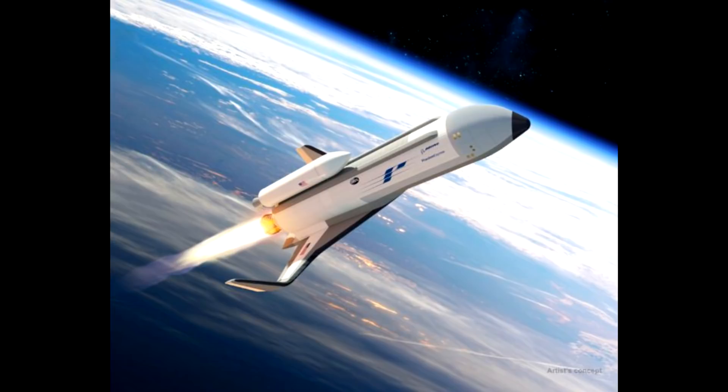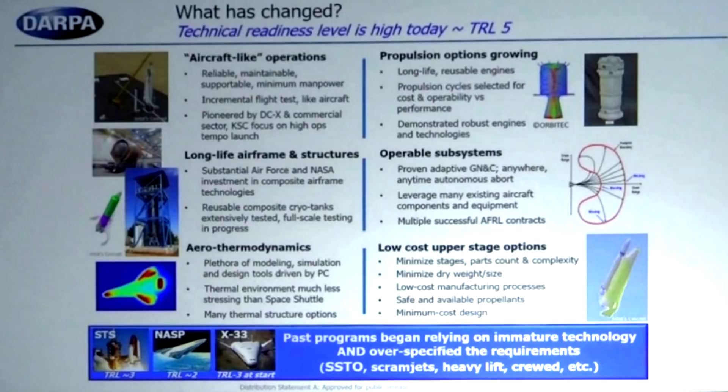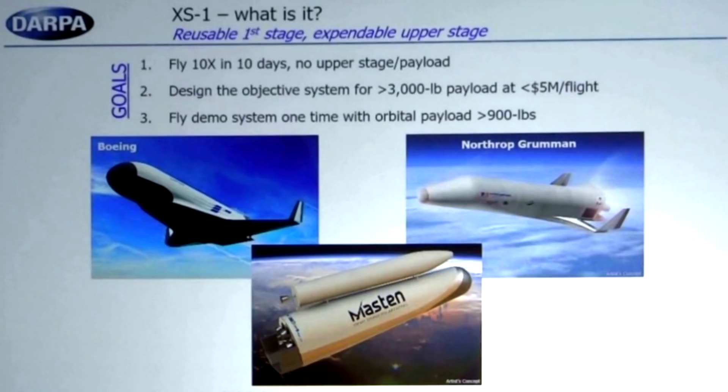This was a project that started back in 2013 with the idea to develop low-cost access to orbit using a reusable first stage booster. DARPA is no stranger to funding cutting-edge aerospace projects, but with the XS-1 project it was kind of more closer to reality than many of the other things they had worked with. Its technical readiness level was 5, which means that pretty much every component was well understood, even if it hadn't been flown.